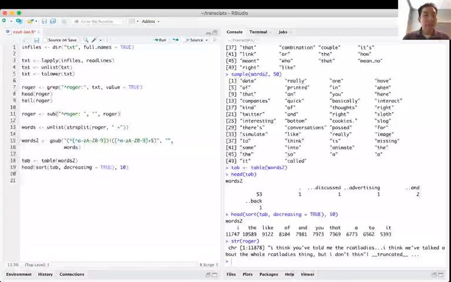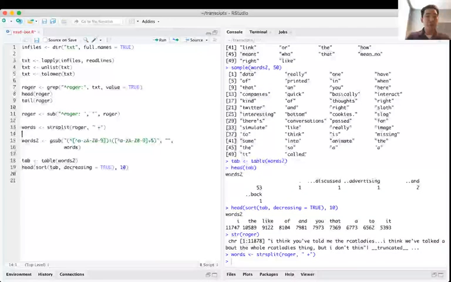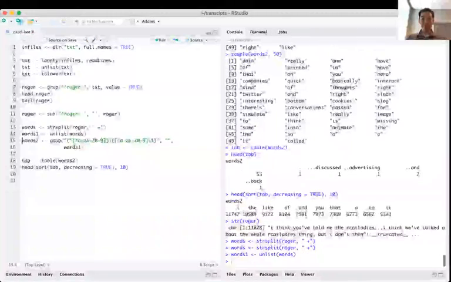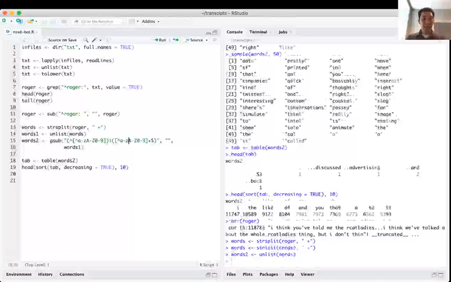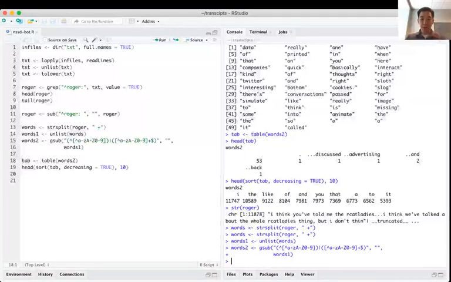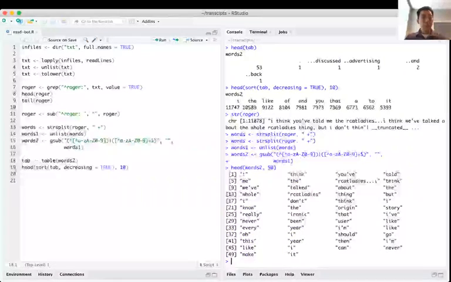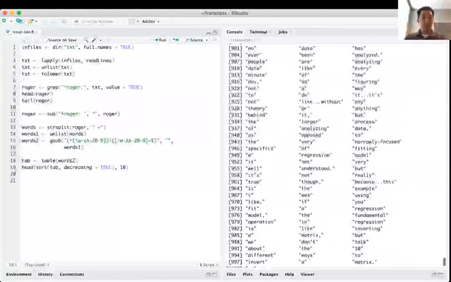All right, I think I screwed myself here because I didn't save the... Let me just do this in... So if I do stir split on words and then words, I forgot words one. Words one will be unlist words. And then this will be like this. See, this is perfect. This is why coming up with variable names is the hardest thing. So words one, and then words two seems to work. Okay, so words one, what is this? That is the unlisted version.